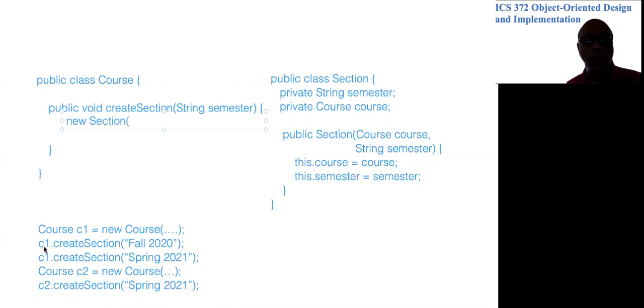Suppose I am calling this for c1, c1.createSection. I don't have access to c1 here. I cannot write c1. How do I refer to this object on which createSection is being invoked? We wrote c1.createSection, right? So we are here because we are working on c1. So how do I refer to c1?